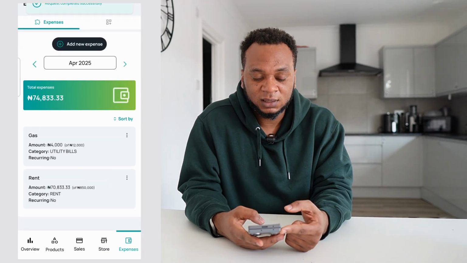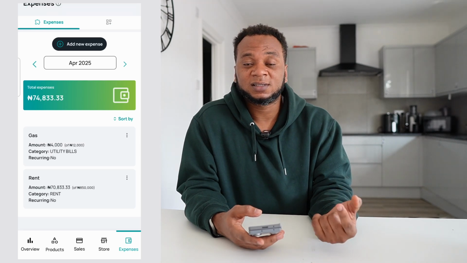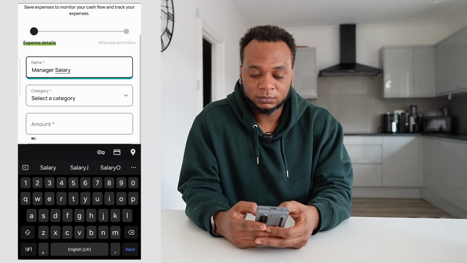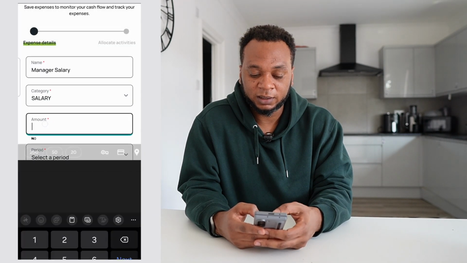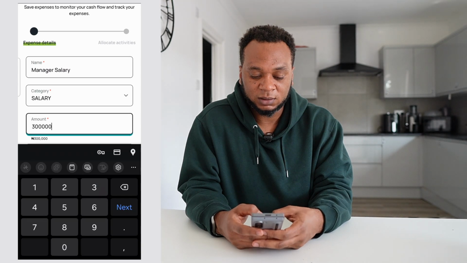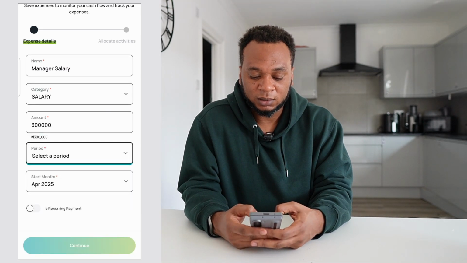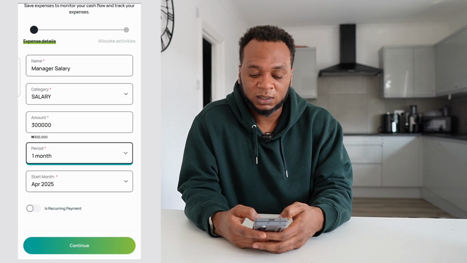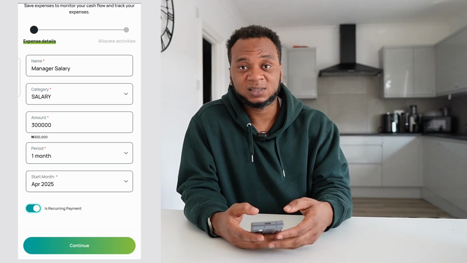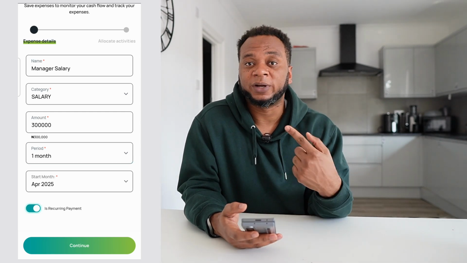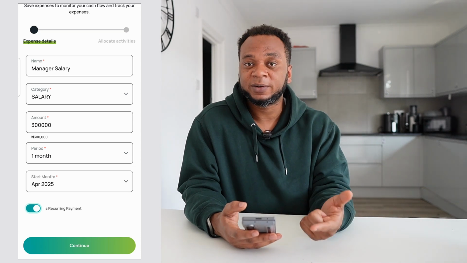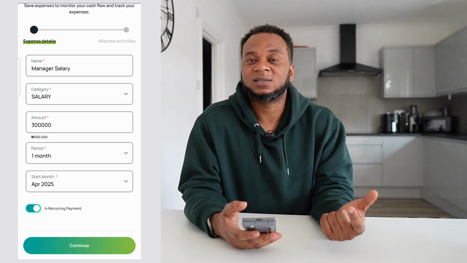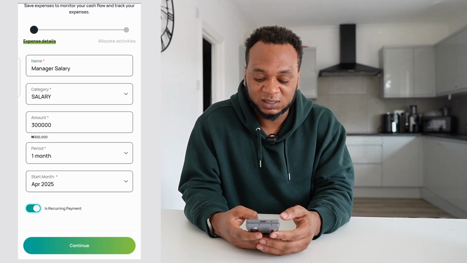All right, and so that's rent. Let's add another one. Let's add salary. So let's add the salary, my salary as a manager, right? And we can put a salary. Let's say I get paid 300,000 every month, and yes, the period in this case would be month. So I'll select month, and I set it as recurring. Recurring means that you want the system to recreate the expense for you every month. So every month, this expense will be created afresh. And that's good because, for example, something like salary, that's the same, you're paying the same amount every month. So we set it as recurring.